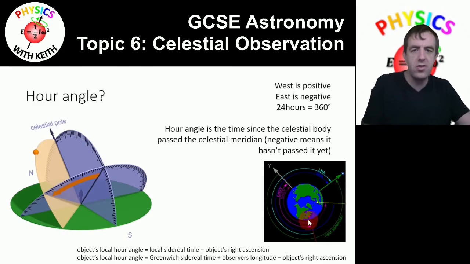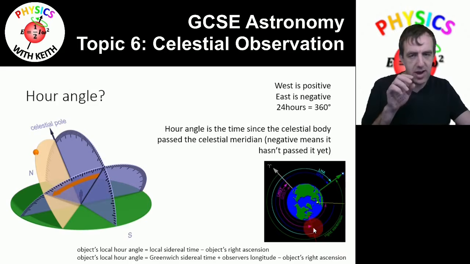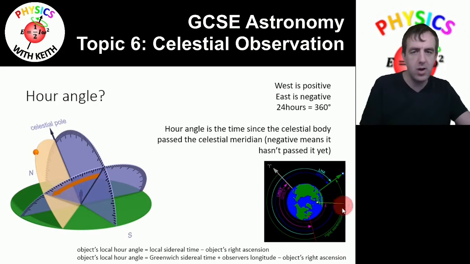So let's imagine that you are stood here, this red dot here, which apparently is New York. This is your observer. Your local mean solar time can be calculated here. It's this angle here expressed as a time, where 360 degrees is 23 hours and 56 minutes. And the local hour angle, which here is this cyan-coloured arrow pointing around here, LHA, the local hour angle, is just going to be the local sidereal time, which is this magenta arrow, minus the object's right ascension.